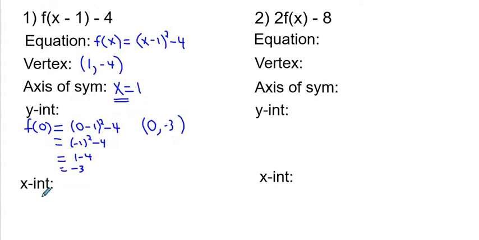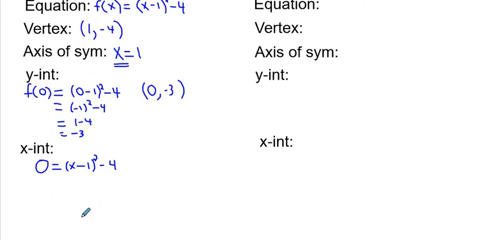To find the x-intercept, you set the equation equal to 0. And this is universal. This is not just for quadratics or for just this chapter. In fact, absolute values, when you set them equal to 0, you're finding their x-intercepts. Later on, when we learn about other things, that's the same process.